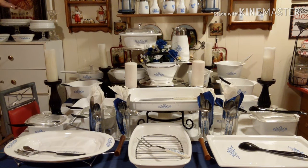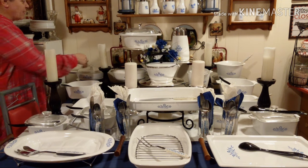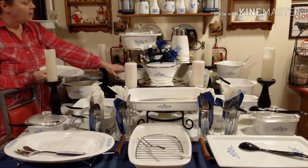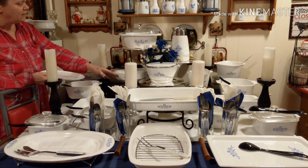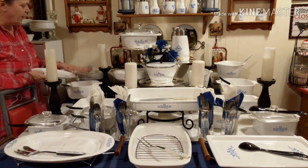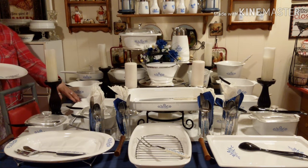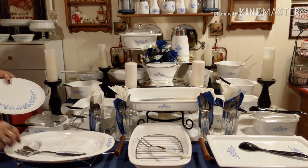Over here, I have the plate station, and you come and get your plate. Your beautiful plate. And you can reach everything. We start up here in the Dutch oven. We've got the big Cornflower, 10 by 10. Here we have a pot, here we have one, and you can reach everything, no problem. All the serving pieces are in this.